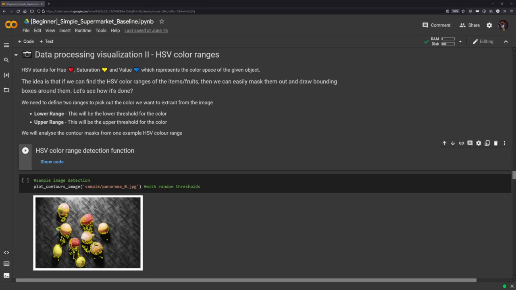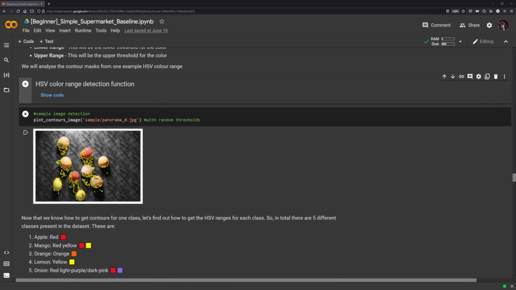And the goal here would be to analyze the images so that we can come up with clever ranges for each class of items so that when you apply a filter over an item, you get the contours for a particular class of items, say a fruit type apple. So you get all the contours detecting all the apples in the image, and then you can take the bounding box off them. So what that would look like with random ranges in this case.